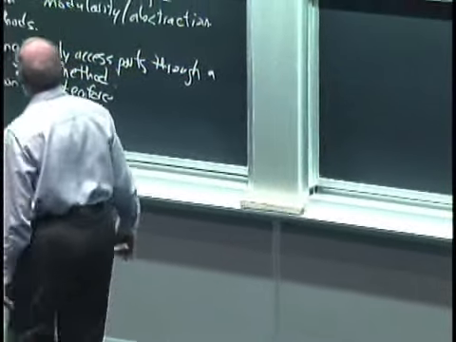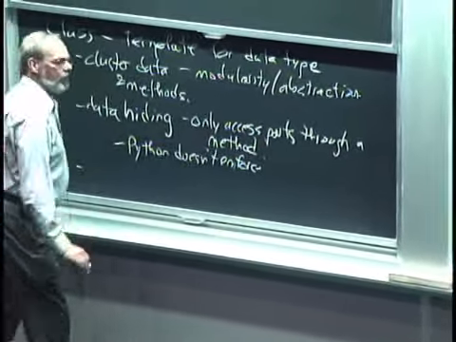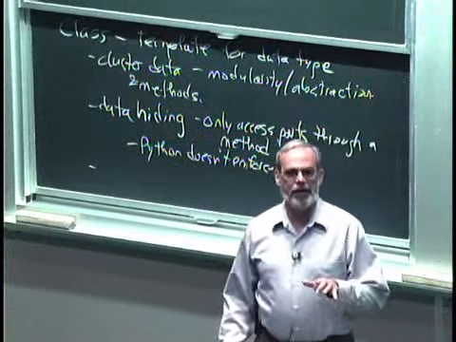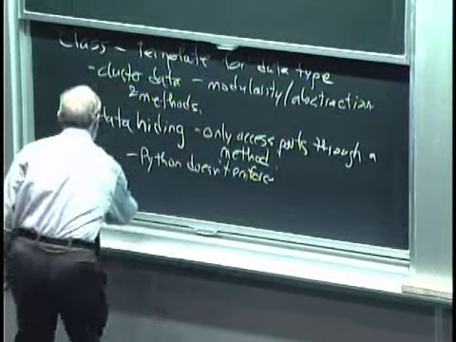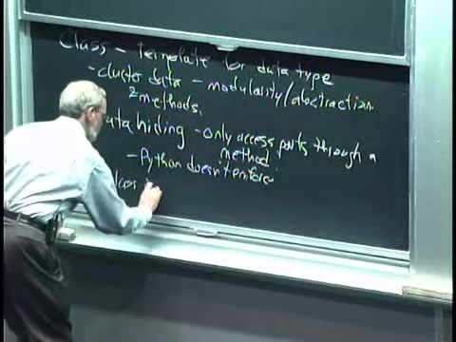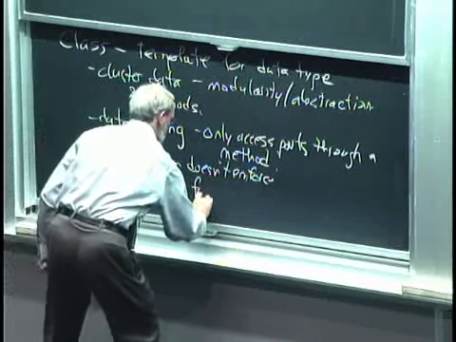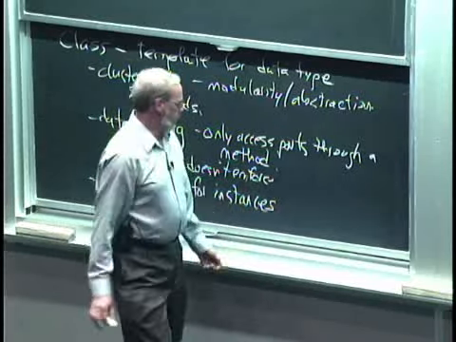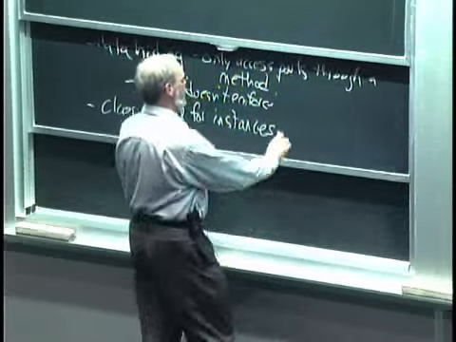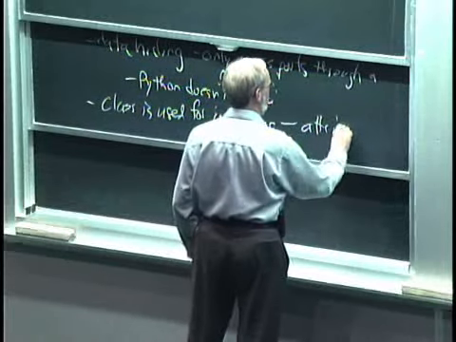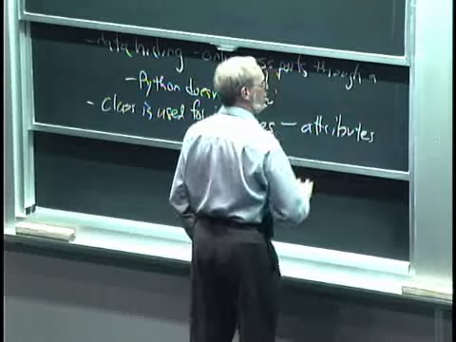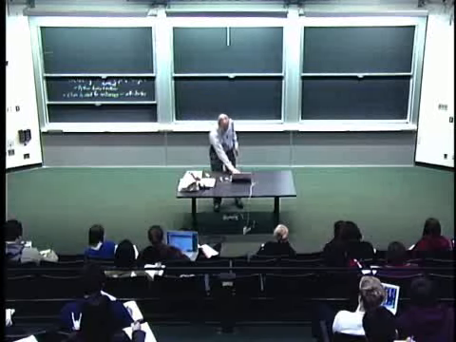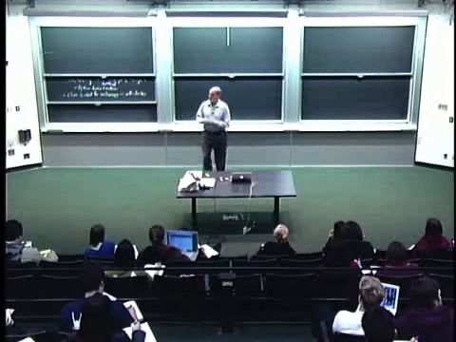I don't blame you. All right, and then the last piece of this is that we said the class is a template. When we call that class, it makes an instance. So the class is used to make instances, meaning particular versions of that structure. And we said inside the instances we have a set of attributes, internal variables, methods that are going to belong to that structure. Okay.